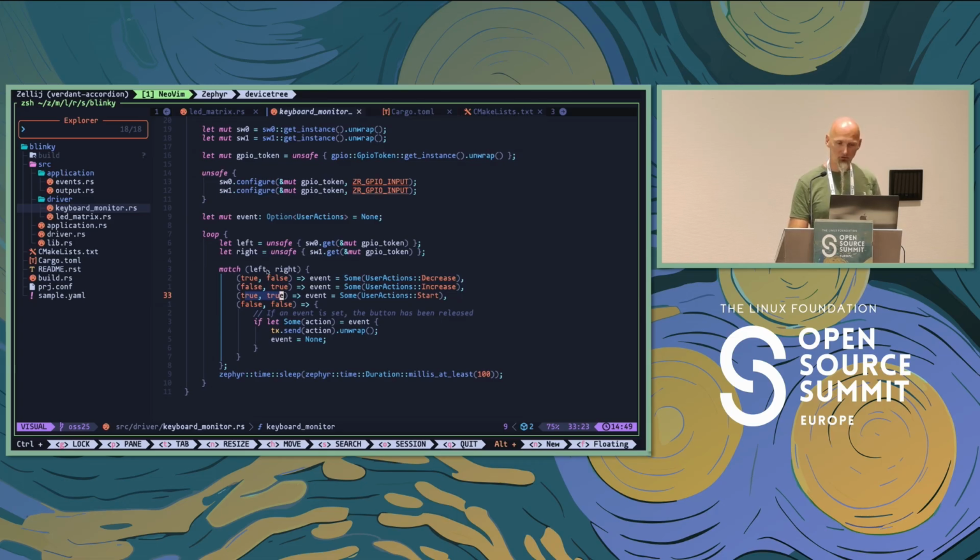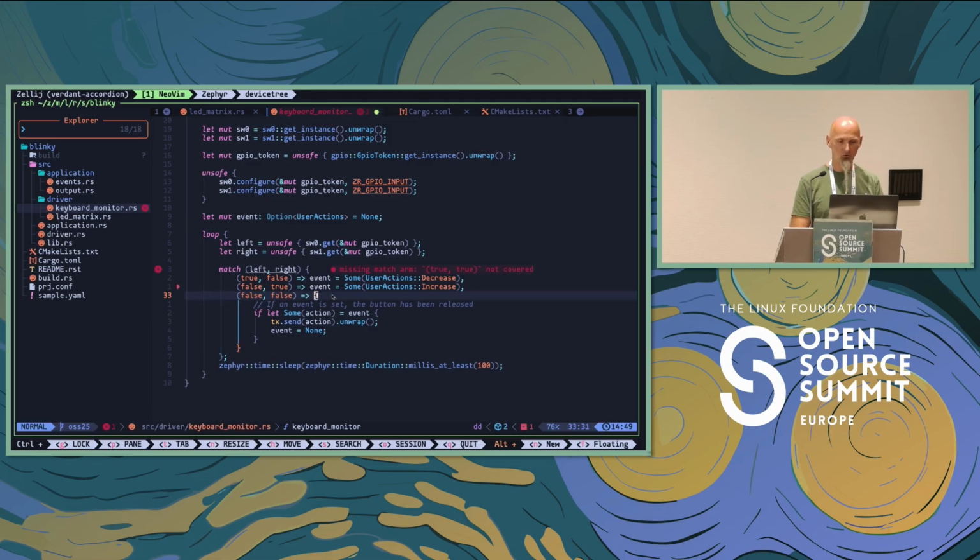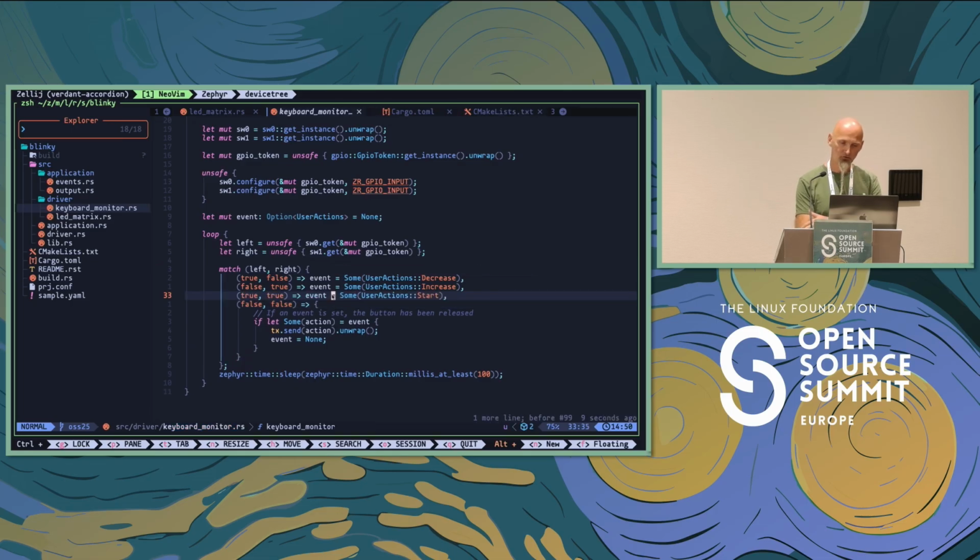Pattern matching is also pretty cool for another reason, because if I don't have all cases covered, the compiler will yell at me and tell me, hey, I missed something. And this is also, again, pretty nice if you want to implement something. One of the first applications that I implemented in Rust was a CAN open library. I took the standard and wrote it down, and there are a lot of switch statements in my C version. Once I ported it over to Rust, I identified some cases that I didn't cover, because in Rust all your matches have to be comprehensive. They have to be complete.